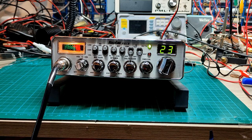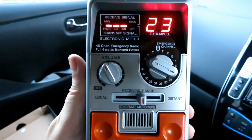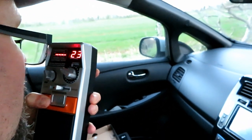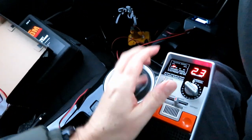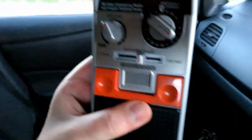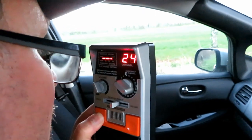Does it sound much different to the other radio there, Tyler? Or about the same, or a little bit more scratchy? What do you think? Sounds a little bit different, but not really more or less static. Okay, did you want to try going up one more channel? I think there is a bit of noise on here at the minute. Go to 24. Okay. Right, how is that sounding on channel 24? Sounding a bit better now. Yeah, there's still some local noise here of some kind.